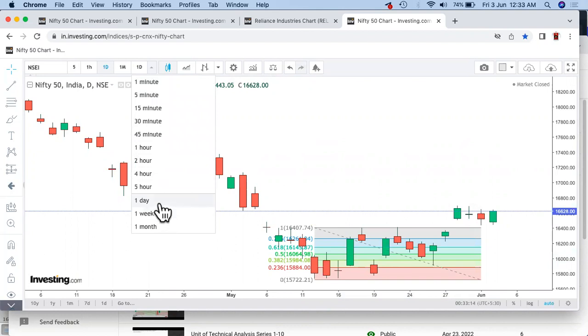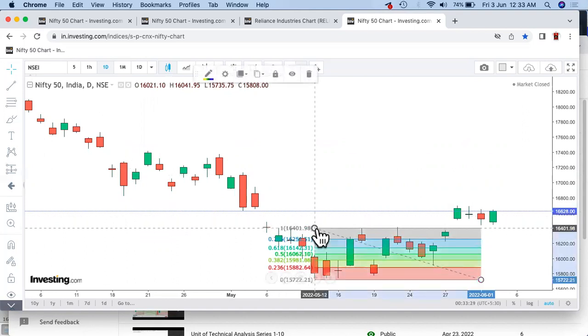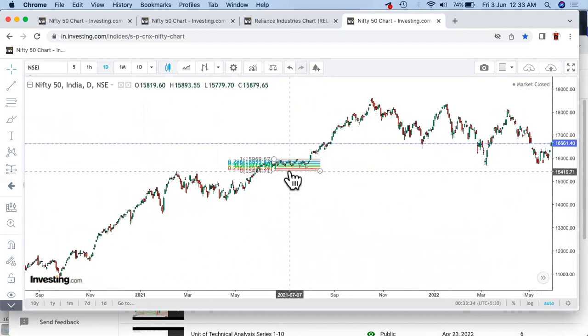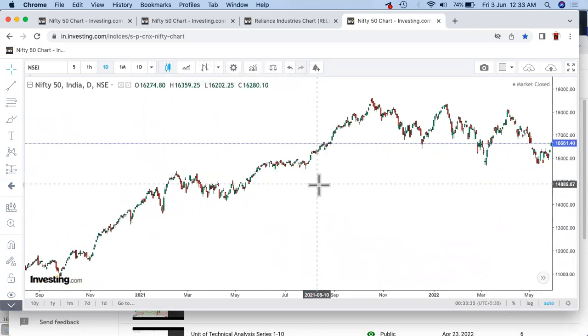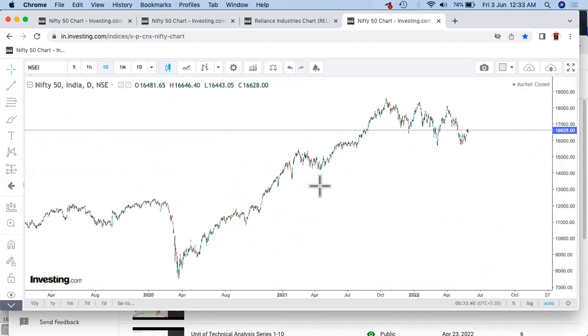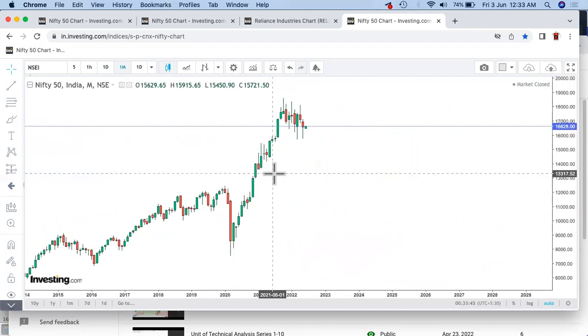Why? Because this is a beginner's video. Going into the details would be more of going into lower time frames, which becomes a bit complicated. So we are only going to focus on these three time frames, right? I'll just remove this because it is probably not needed at this time. Let's say, for example, this is going to be a monthly time frame.